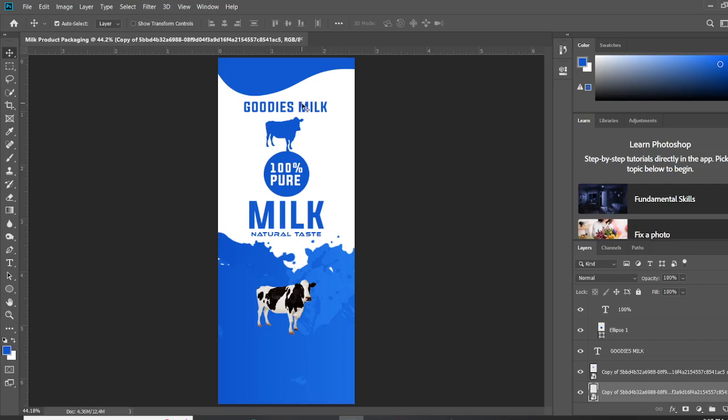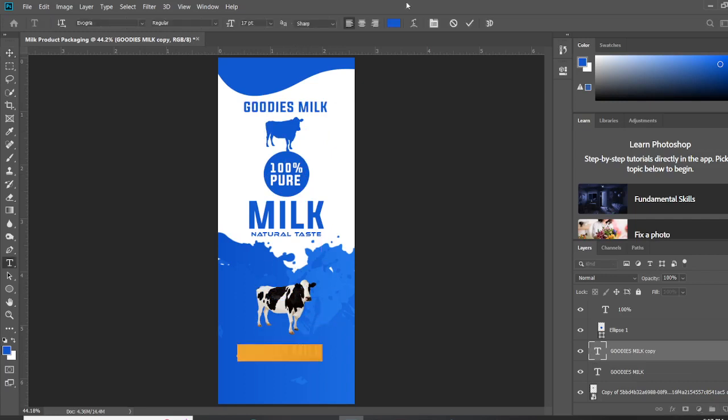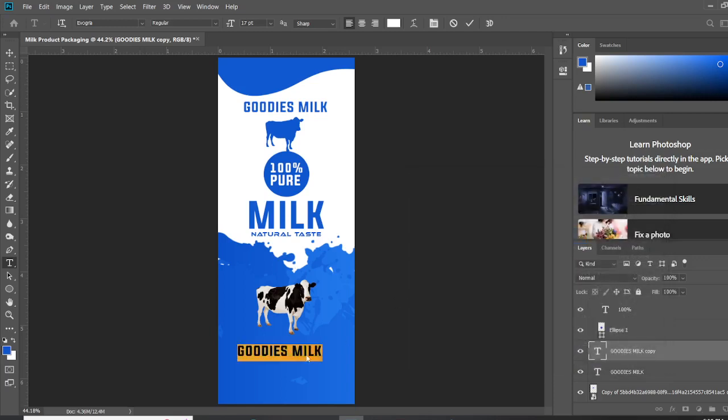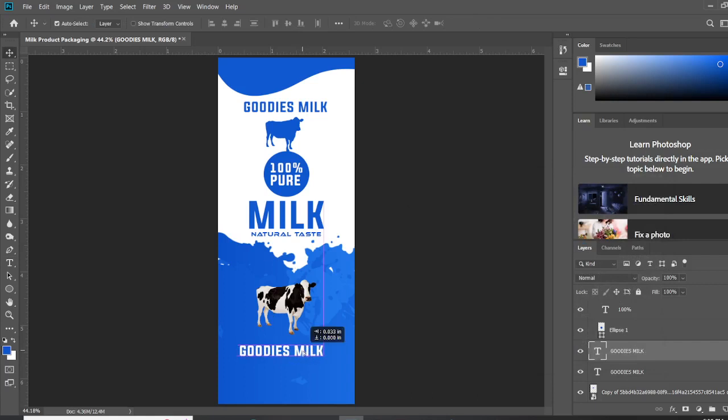I'm going to duplicate it. I'm going to click on the text, then I'll click on Ctrl J. After I'm done duplicating it, I'm going to drag it down like so. You can see I'll double click on it to highlight it. Now I'm going to change the color to white. Just going to move it towards the right, towards the color white direction. So we have a white color now, right? So I'm going to align this to the center as well. It's now in the center.